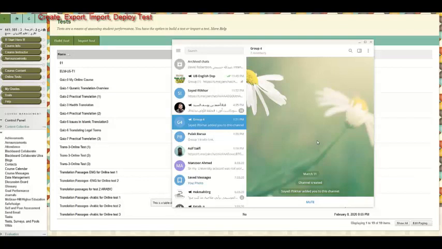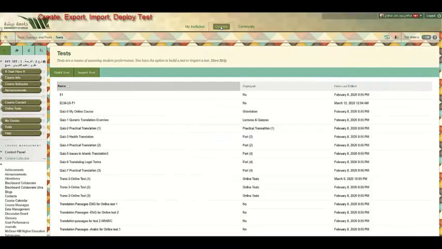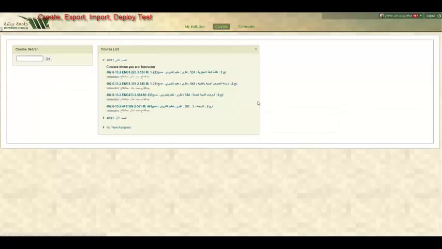Now, as a teacher, I am teaching the group that is studying elementary, and I want to upload my course. I'm going to download the file. Click on the file, and it's going to be downloaded into my computer. Then I'll go to my courses. Now let's choose another course. Let's go for culture.